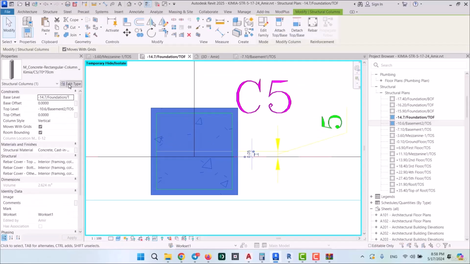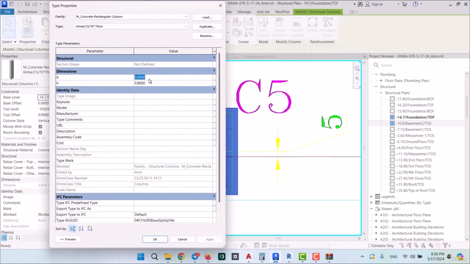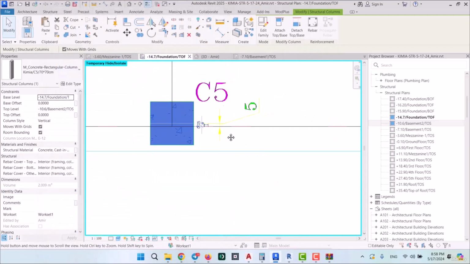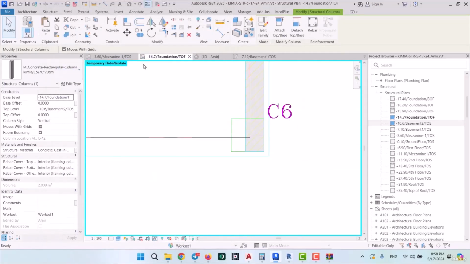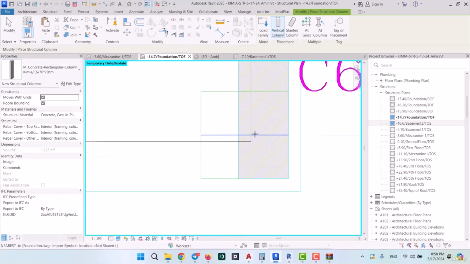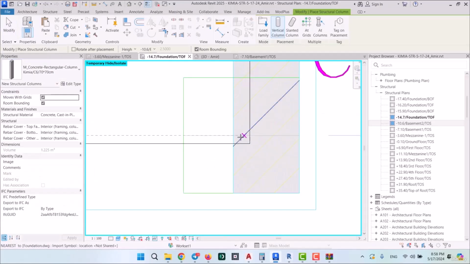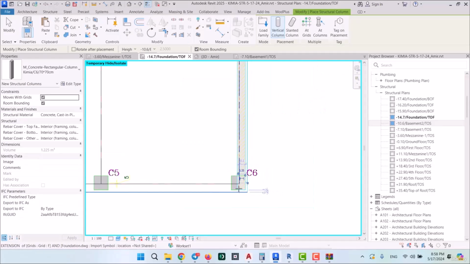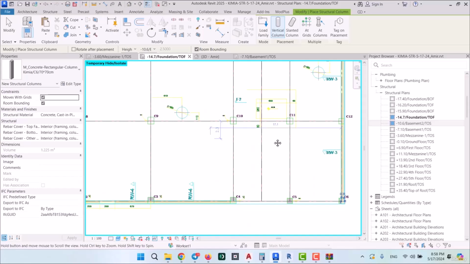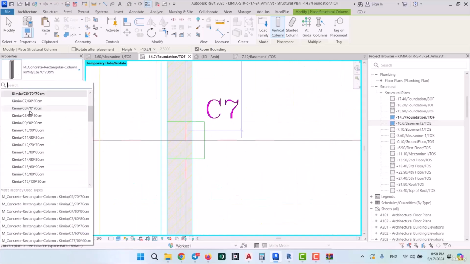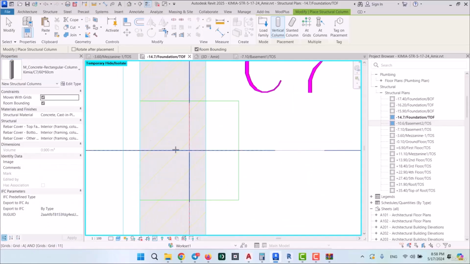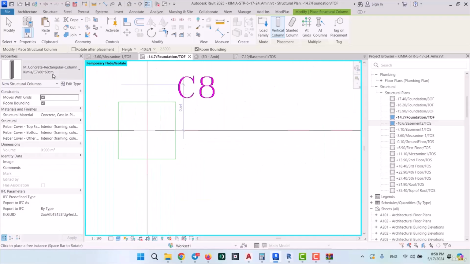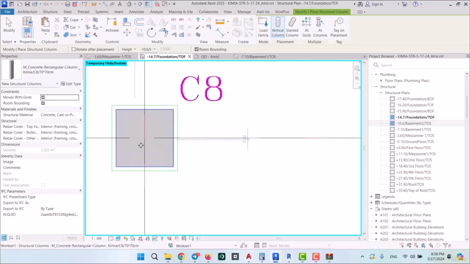Okay, so I'm going to place this one, which also has a differing size. So I'm just going to go take a look and double check to make sure its size isn't wrong. And as you can see, I've created it with 80, just like the previous ones. So I'll just change it to 70, and then I'm going to continue. Alright, so this one's center is not going to be here, so let's try this one, and there we go. Okay, so we've placed C6. Next, we're going to go to C7. There goes C7. Then there's C8.